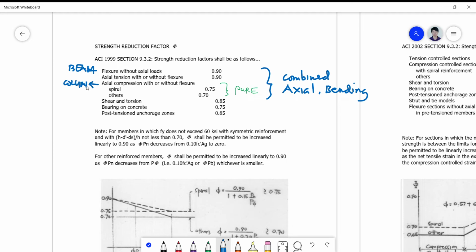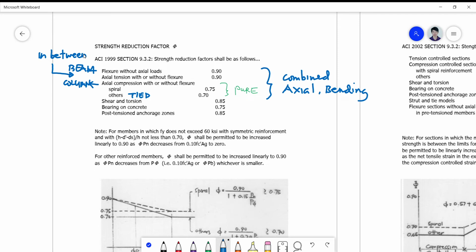So it depends whether the column is spiral or tied. Okay, so this is for tied columns. So it can start from 70% to 75%. But the thing is, what if the member is behaving in between, meaning to say it behaves somewhat like a column, at the same time it behaves somewhat like a beam?